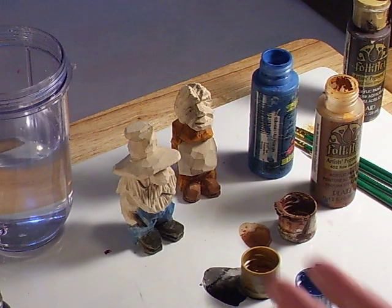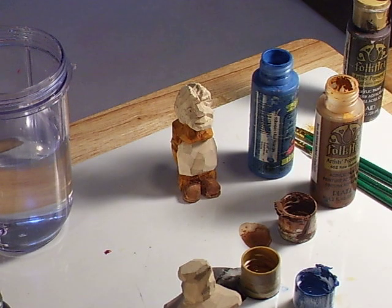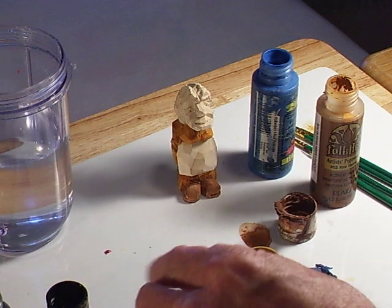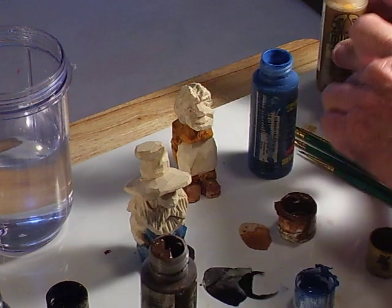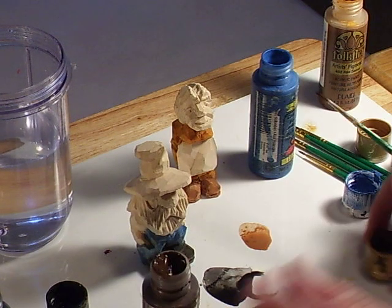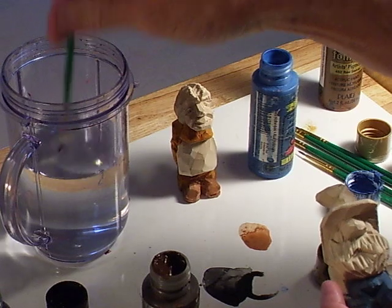Alright, the next thing we're going to do is take Rufus and paint his hat. Okay? And what we're going to use is a burnt umber for his hat. So let me move some of this stuff out of the way here. And remember, burnt umber is a very strong color, so you do want to use your water here.